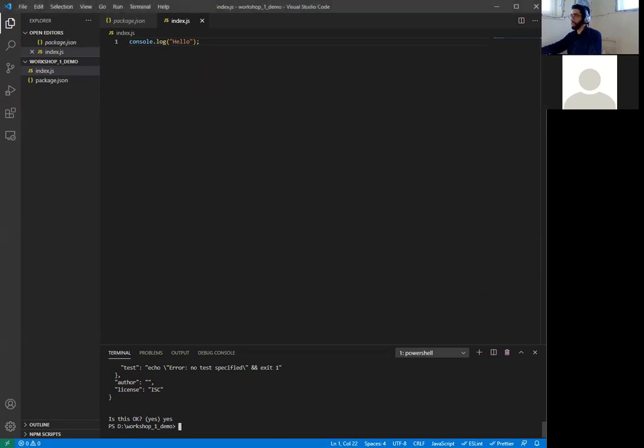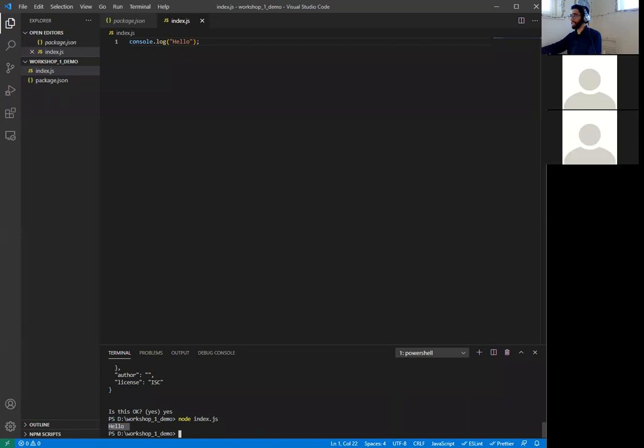So we would run this command, node index.js, and then we press enter. It runs this index file, which indeed prints out hello. That is correct.